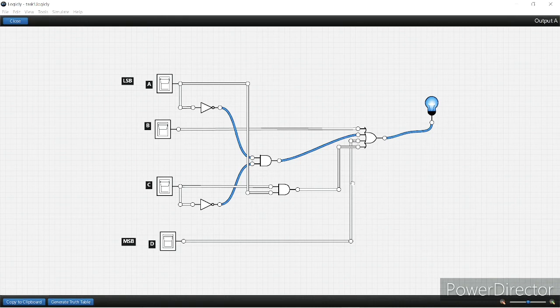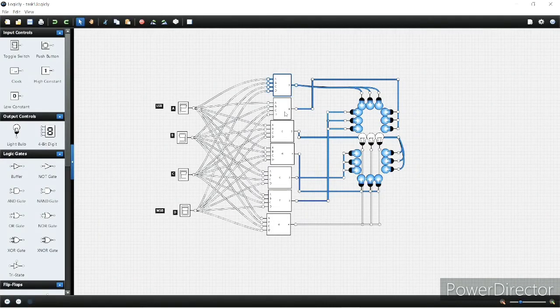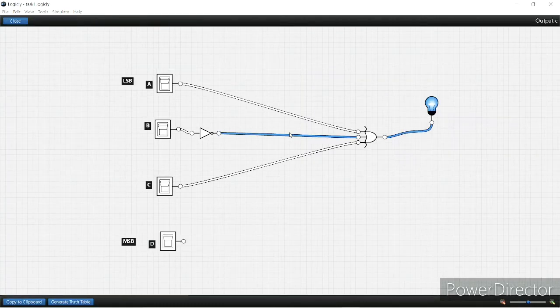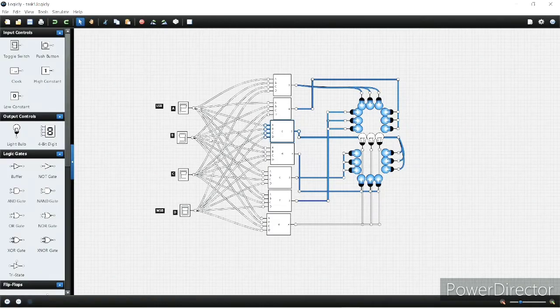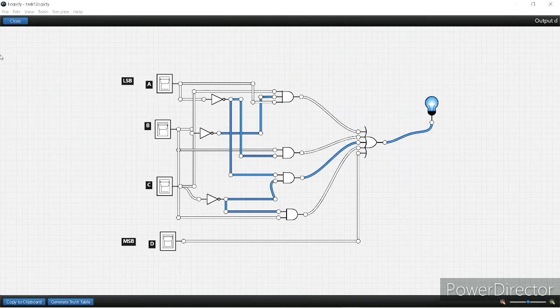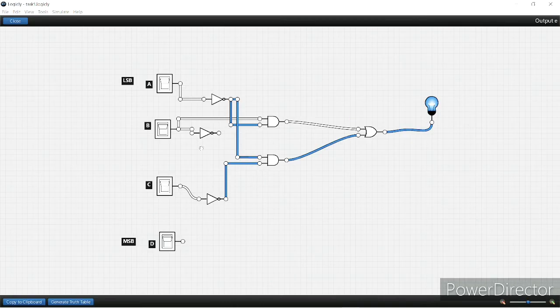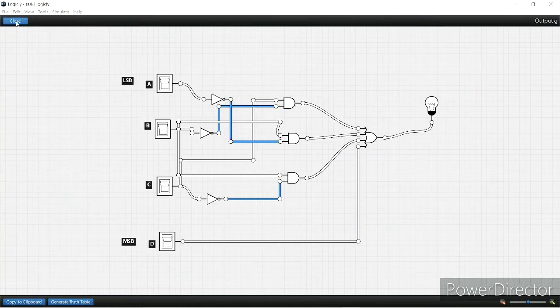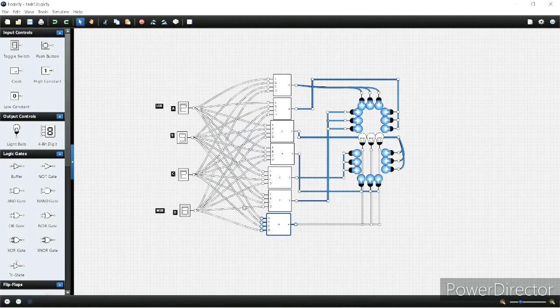This is A, and this is for B, this is for C, for D, E, F, and G. All of these circuits in each IC are followed from the K-mapping presentation.